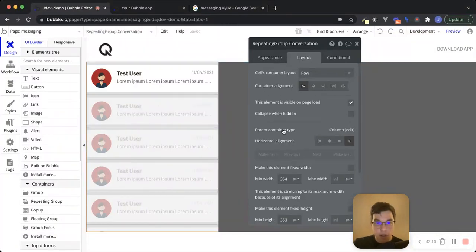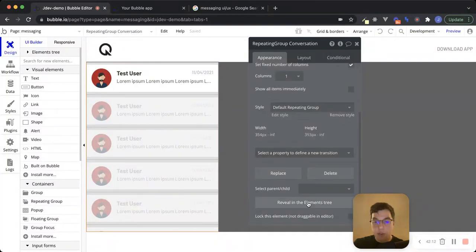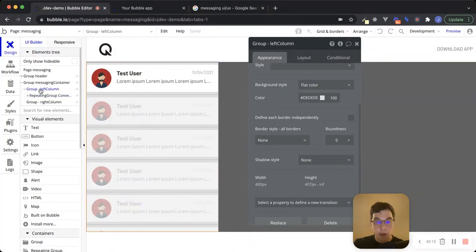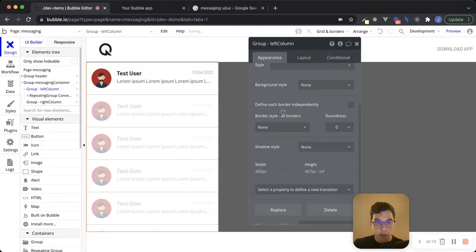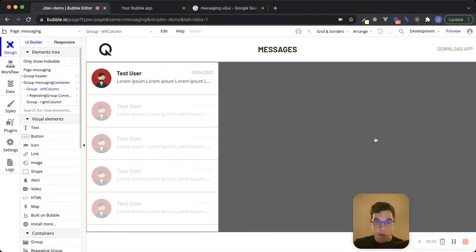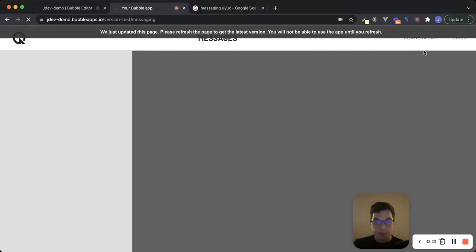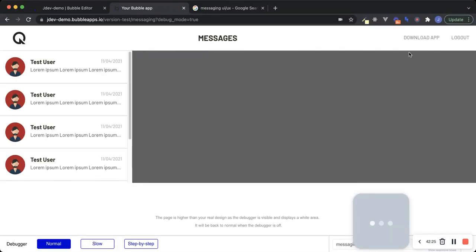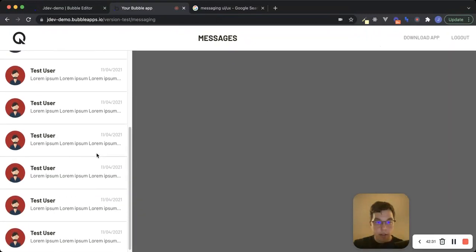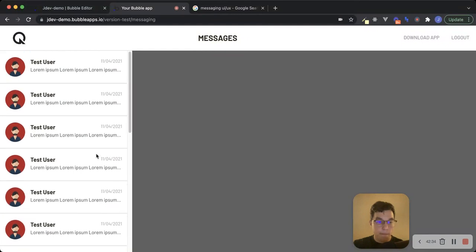Let's change the background color of the group behind this repeating group, or the parent, let's call it, because it's driving me a little crazy. And there we go, right? And if I preview this, let's get rid of debug mode again as well. Look at that. That's pretty cool, right? This was not impossible, but so hard to do with the previous responsive engine. So it's so nice to see something like this. Great work, Bubble Team. Very exciting stuff.